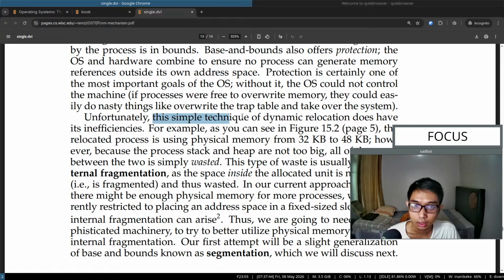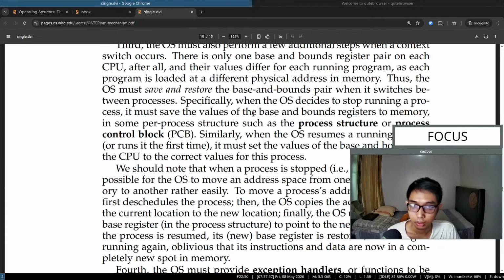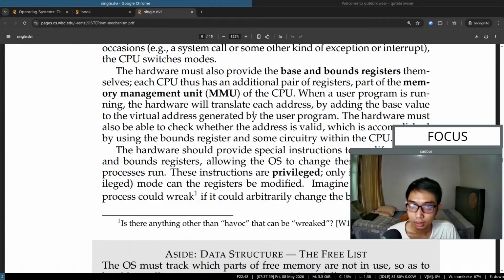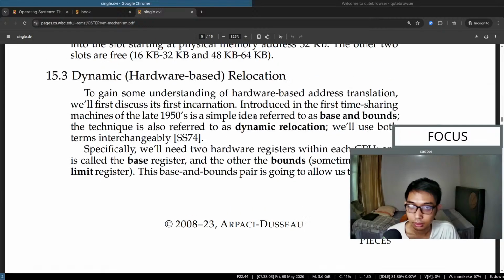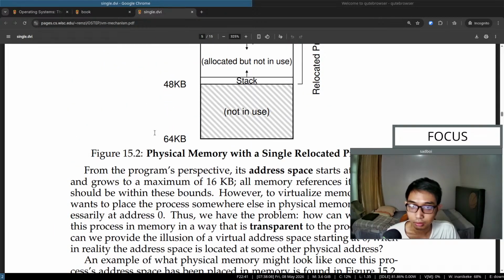Unfortunately, the simple technique of dynamic relocation does have its inefficiency. For example, as you can see in figure 15.2, page 5. Where is it? This one, okay.